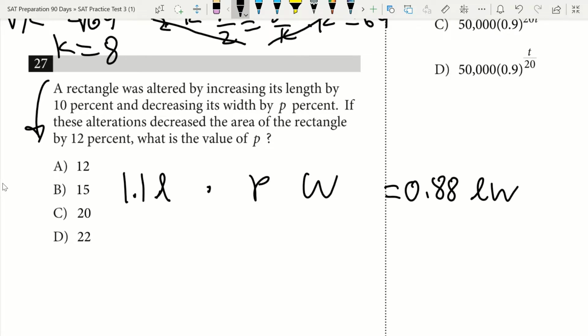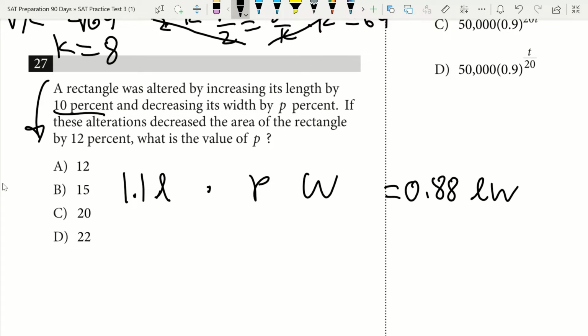Another thing with L's, I always write my L's like this so they don't look like a 1, so I don't confuse them. So that's one thing I recommend you do as well. With variables that look like something else, make sure you try to differentiate them. So if I'm using an L, I'm going to draw it like that instead of like that, because that could look like a 1. All right, so I saw that I have a 10% increase in my length, so I wrote 1.1 times whatever my initial length was.